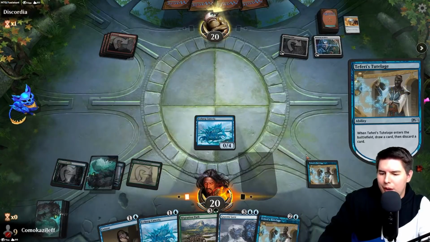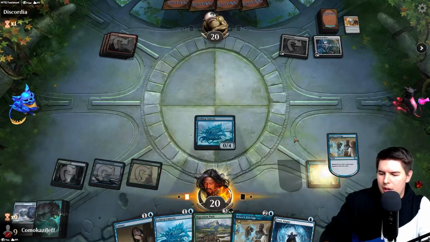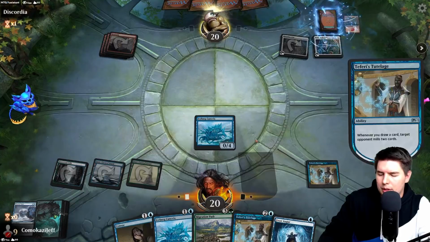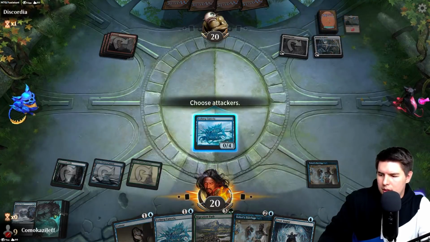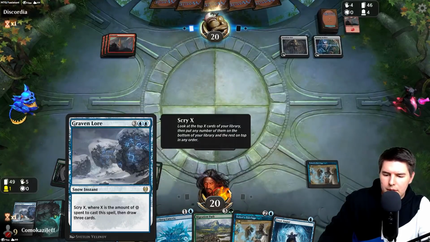I'd like to find a Bruvac. Bruvac would be sweet. Can't actually play the Gravenlore yet, so drop that. It would be nice. We can hopefully find more along the way. No attacks. Maybe Gravenlore is better to hold on to.